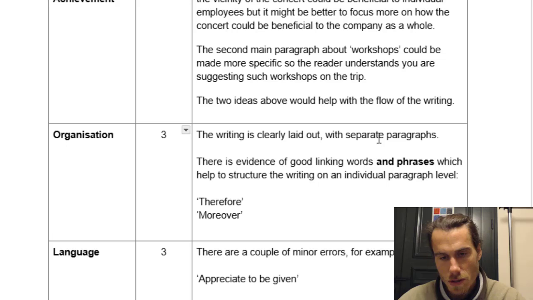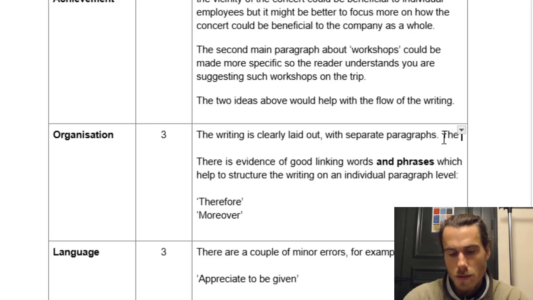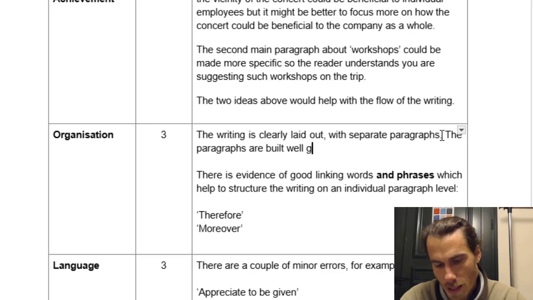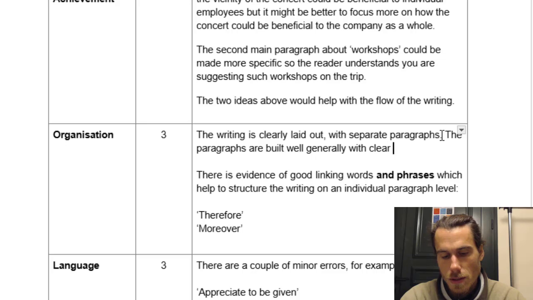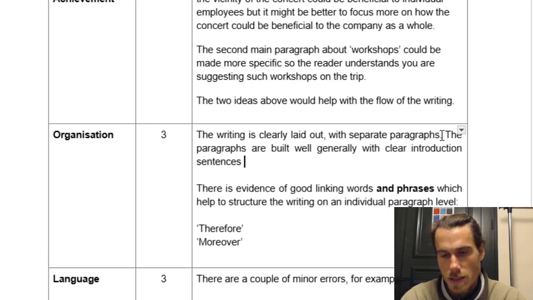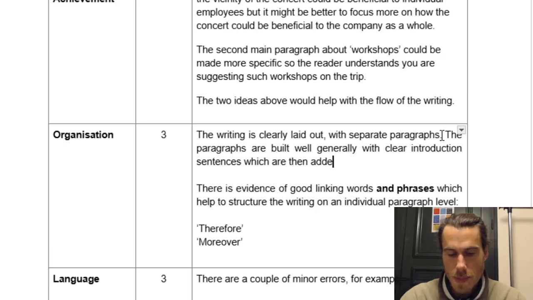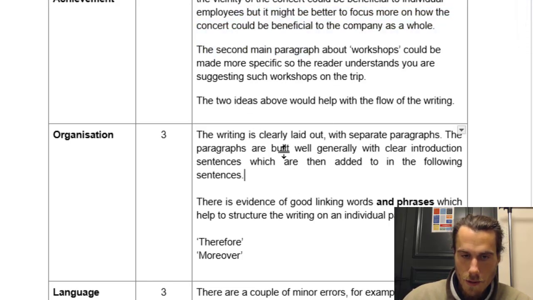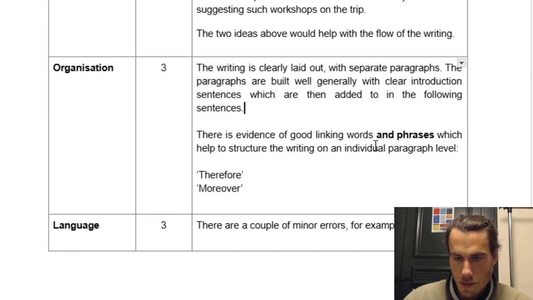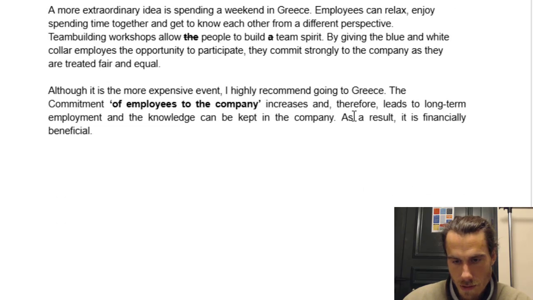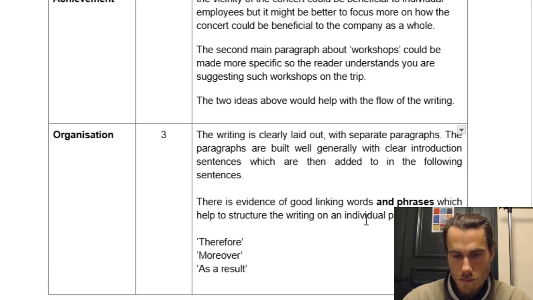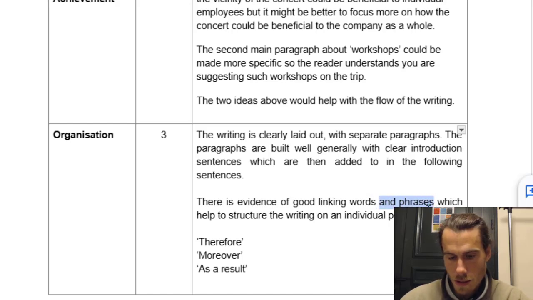The organisation is good. It's good enough. The writing is clearly laid out with separate paragraphs. The paragraphs are built well, generally, with clear introduction sentences, which are then added to in the following sentences. Could just be helped a little bit by the points that I've made in here. There is evidence of good linking words and phrases. So linking phrases, as a result, is a good example. There we go. Which helps structure the writing on an individual paragraph level.